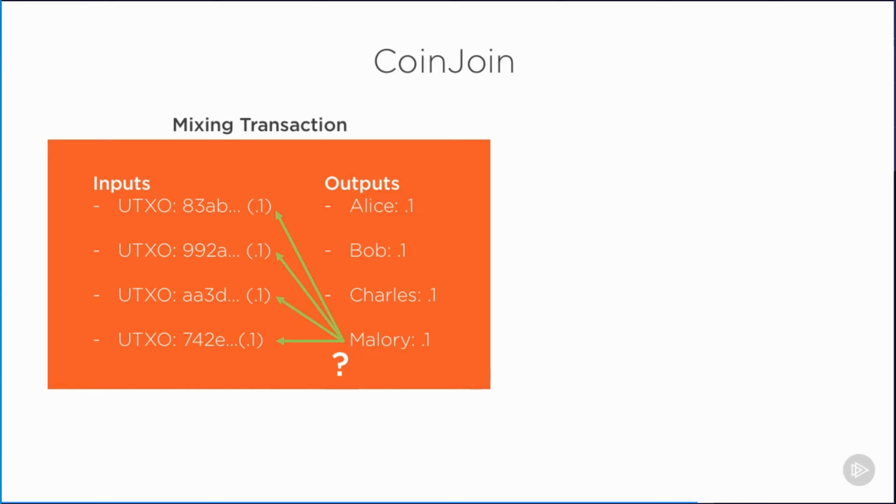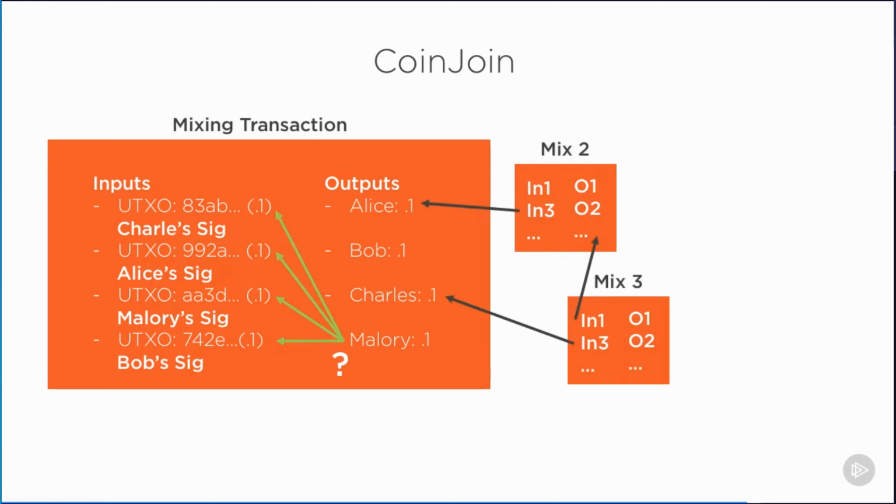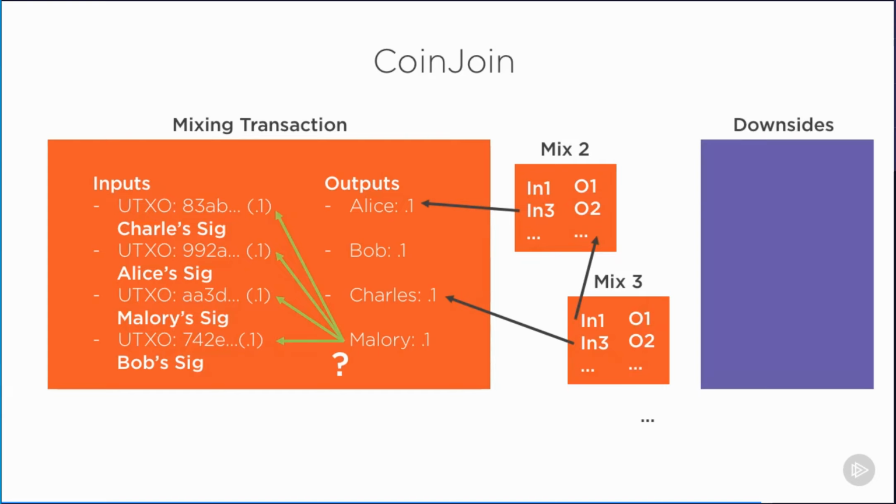First, a transaction is created with the requisite inputs and outputs, then each participant signs their input and passes it along to the next for their signature. Since each signature covers all the outputs, there's no risk that the transaction can change throughout this process. If the CoinJoin process is repeated multiple times with different people, the probability that one address is associated with another becomes lower and lower. The downsides of this process include fees needed for each mixing transaction, as well as the practical difficulty in finding equal amounts to mix. If one person comes to the table with 100 bitcoins and two others with 0.1 bitcoins, it's very easy to see where the money went.